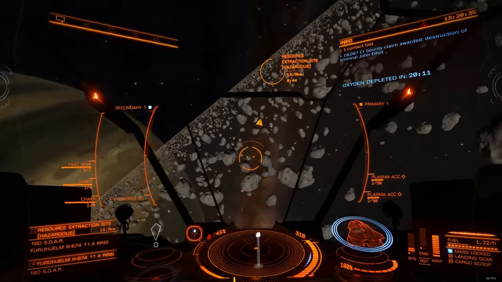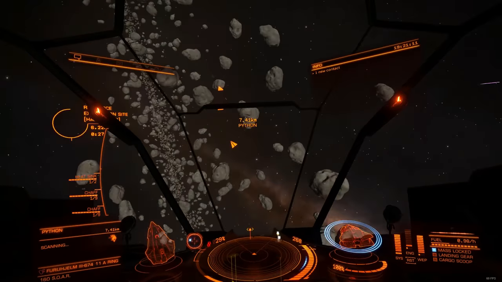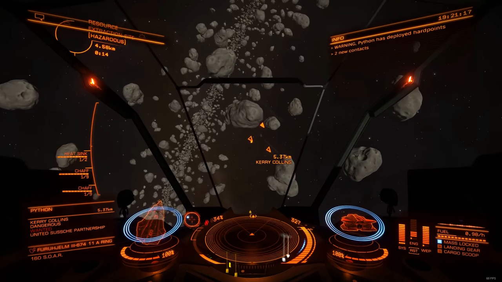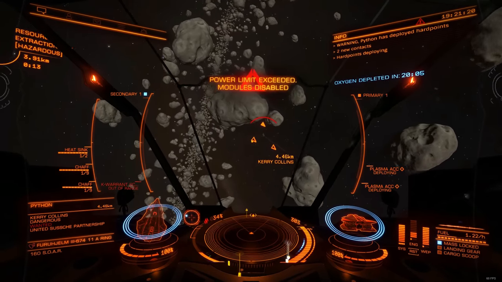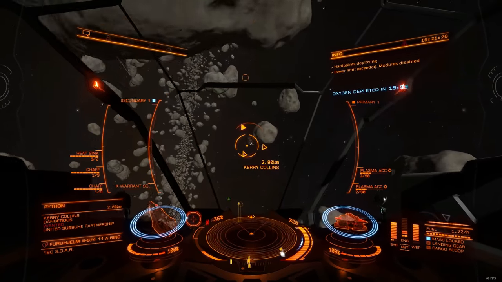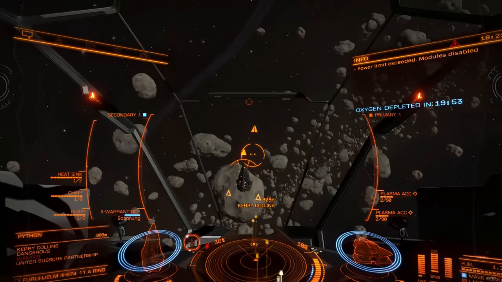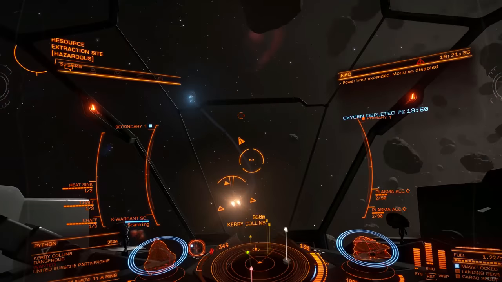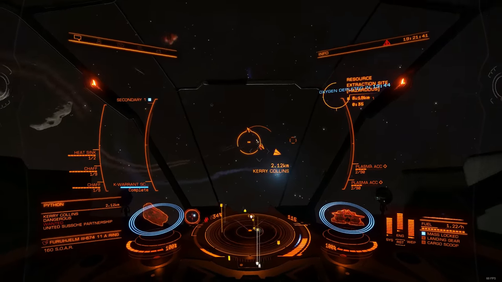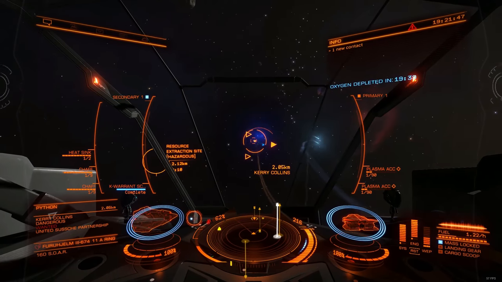Okay, game, please give me another ship that I can destroy. Okay, Python, please. Please be a pirate. Yeah, he kinda looks like it. Yes. Okay, my friend. So now we recharge the engine a little bit. Oops, I'm a bit fast. Okay, and now we put everything into weapons. Ah, he stopped moving.